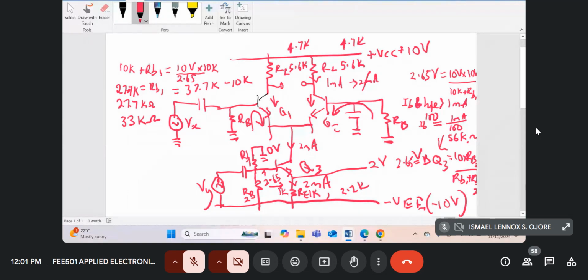Remember, the other side of the RB at the base of Q1 is ground. So the maximum potential difference between the grounded side of RB at the base of Q1 to its emitter will be about 8 volts, or slightly less than 8, maybe 7.8 volts. And therefore, the current that will try to flow through RB is about 7.8 divided by RB. And that current should at least satisfy 1 milliamp divided by 100. So that is how we design for RB, the biasing resistances at the base of Q1 and Q2.